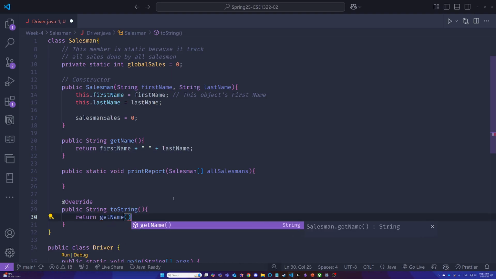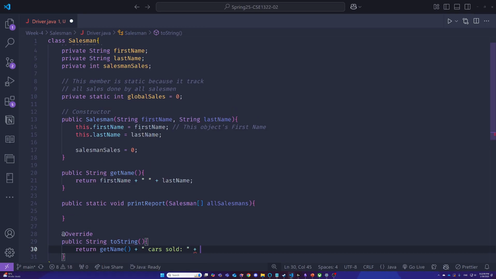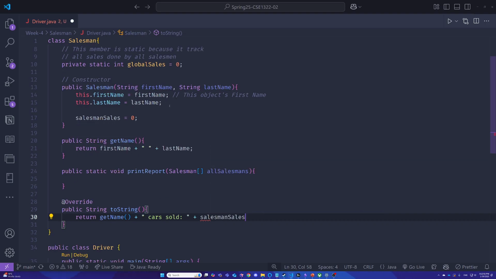And again, remember that this function call is just an expression for a string, which is going to be the first name and the last name separated by a space. Then we're also going to concatenate cars sold, and then here we can concatenate the salesman sales, the amount of sales done by that particular salesman.